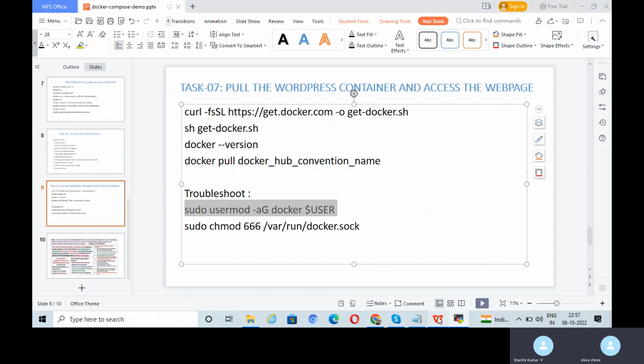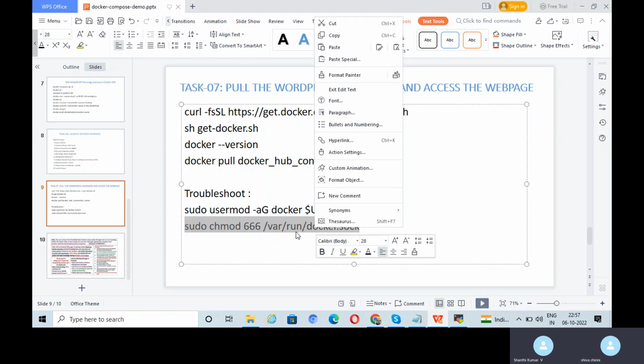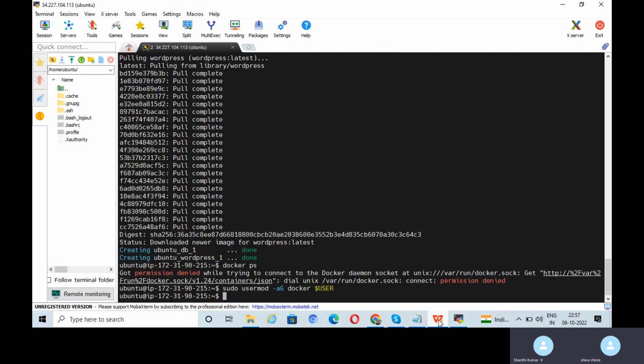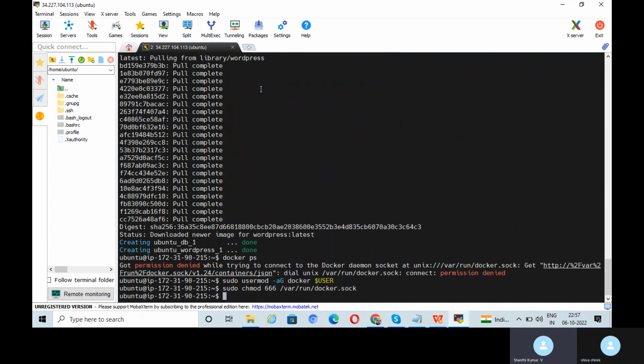And the next one is changing the permissions on /var/run/docker.sock. 666 permission we have given. Just enter. Now execute the same command docker ps.